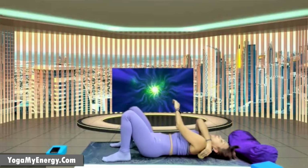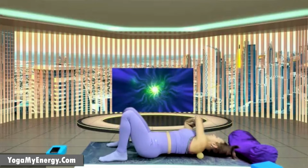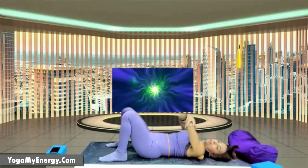As you drop your hip down, hold on to both forearms and go side to side. Just touching that, touching behind the shoulders, and just see how you're doing tonight.